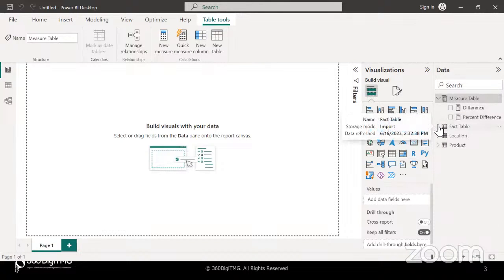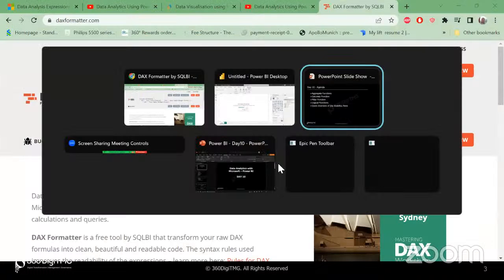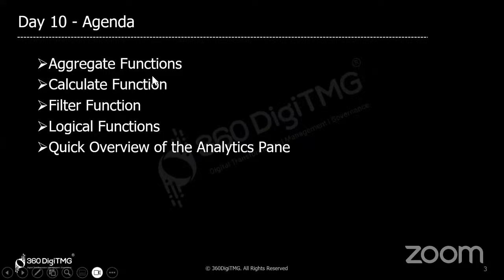Okay, these were 2 tips that I wanted to mention about even before we get into the topics. So DAX formatter is a very interesting thing. It will allow you, especially when you're writing very lengthy formulas, you could just format them nicely in DAX formatter with 1 click and copy that code into Power BI. Second thing, generally in any project, a lot of measures will be created for various requirements. So it is better to create a separate table where you can store all your measures and reference them very easily. All right. Now we'll get into what we have as the first topic on the agenda, aggregate functions.